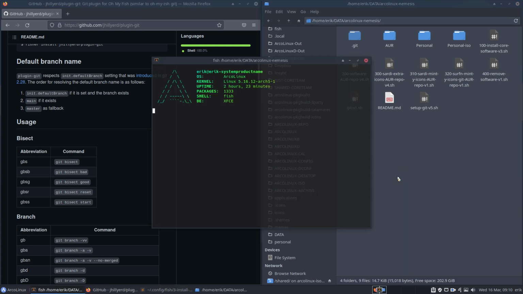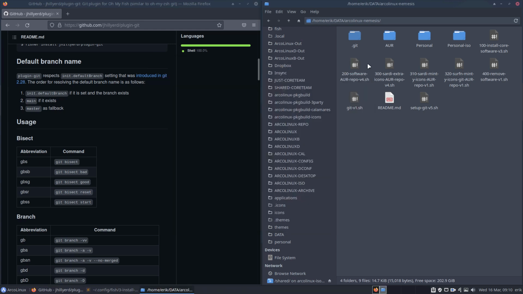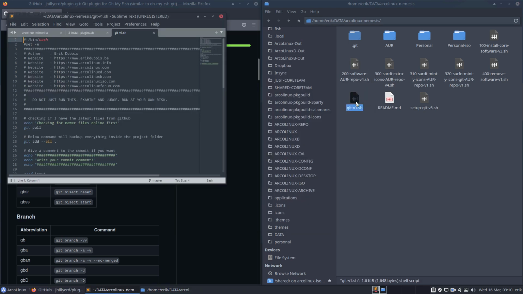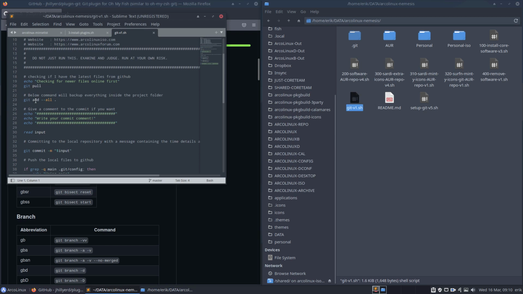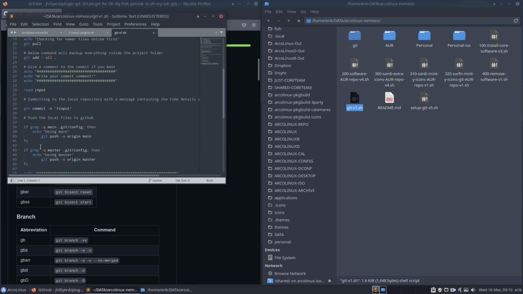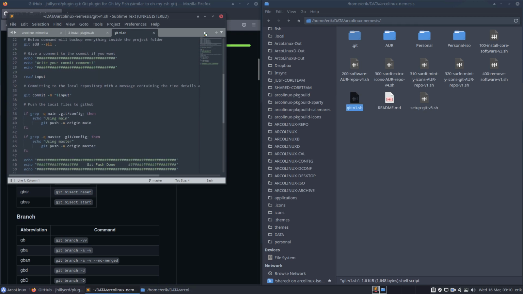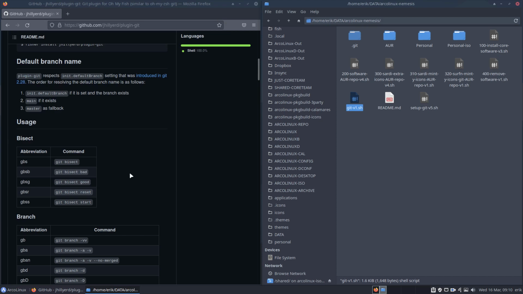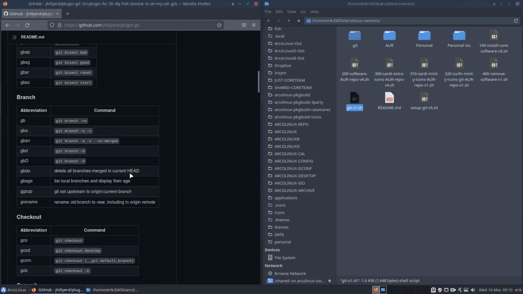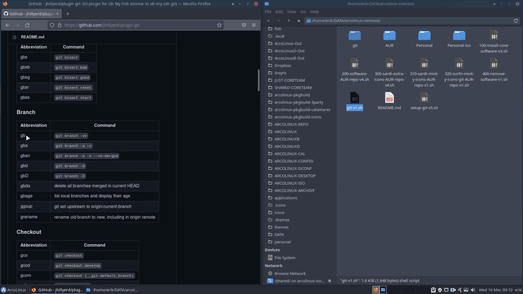And yeah, of course, normally I have this script that I say push, and inside that script has, well, the codes of GitHub are present, of course, git pull, git add, git commit, and git push. So these things are in there. But what if there was a plugin that gave me abbreviations? So basically these are aliases.